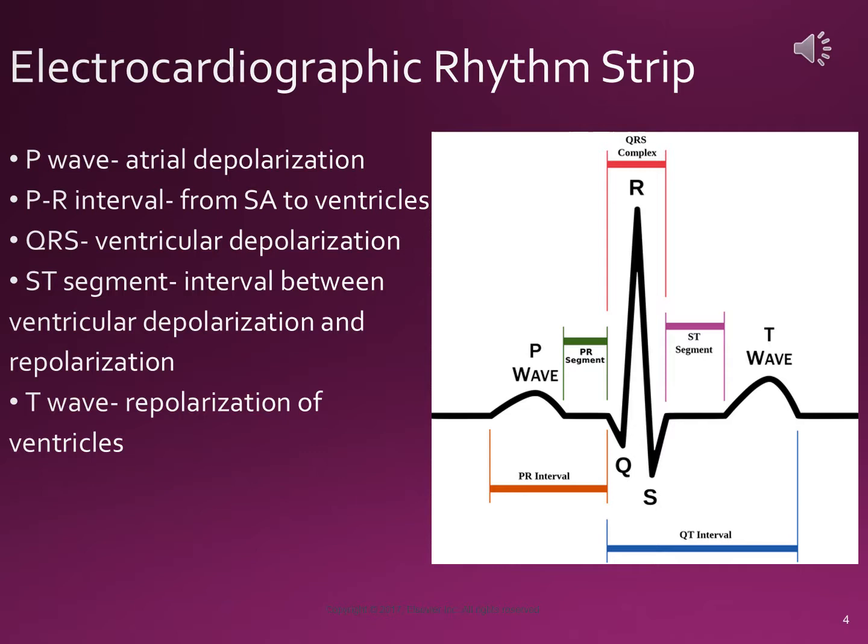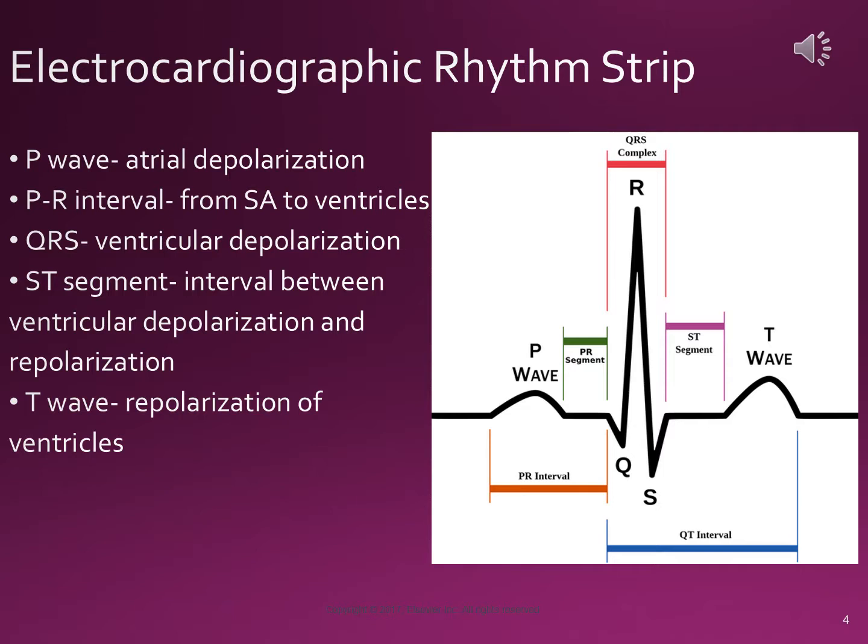So you got your little P wave there in the beginning, which is atrial depolarization. You remember that starts at the SA node and goes through the right atria over to the left atria. Then your PR interval, which is when it stops for just a little while at the AV node to kind of give time for the atria to contract. Then you have your impulse moving through the AV node, the bundle and the bundle branches in the QRS complex, and that's when the ventricles depolarize.